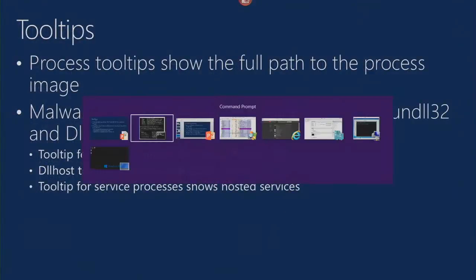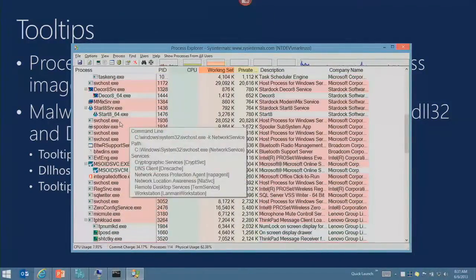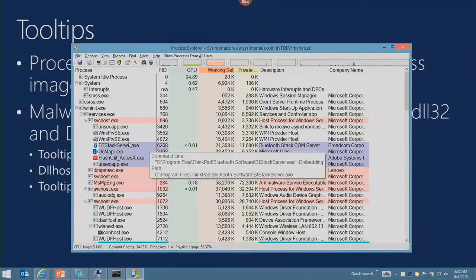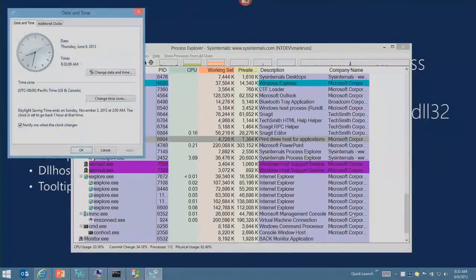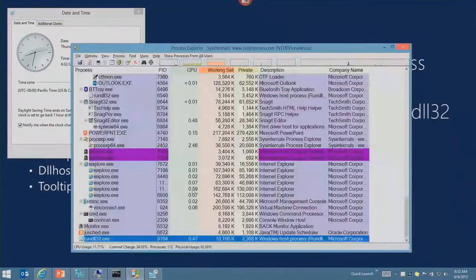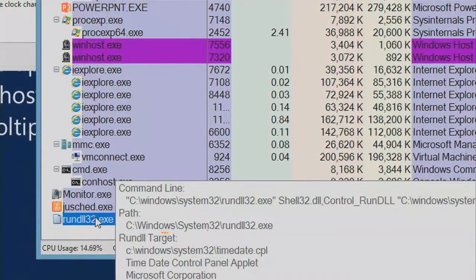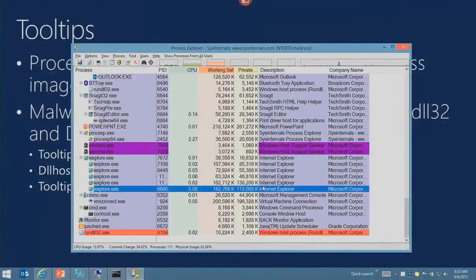There's also tooltips. The tooltips can be useful for looking inside of processes to see what's hosted within them. So I mentioned that the Windows service processes, the ones that are pink, are hosting things, and I already showed you the background process launcher, but you have tooltips here on these. If I had a DCOM launcher, you would see a child of that, which would be the DCOM server. If I had a rundll32, which I can create by launching a control panel applet, I do the window finder to see who this is, and then it's a rundll32, and you'll see that the process is this rundll32 target, timedate.cpl. So this is a way to look at inside of a process quite conveniently. A lot of malware hides itself in rundll32.